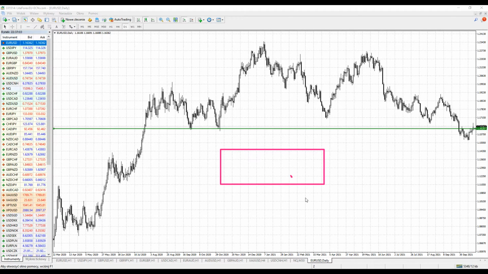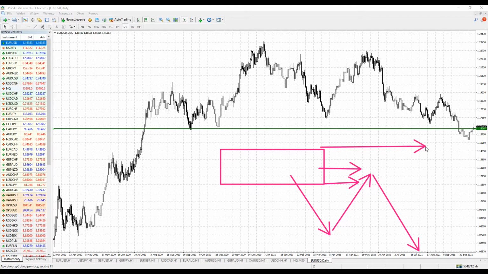The same goes if we are going to break to the downside from the consolidation. A strong move to the downside. I want to see the price really leaving the consolidation. Then I'm looking for the bottom of that consolidation up to 50%, and I'm looking to take the short trade with the stop just above the top of that consolidation.